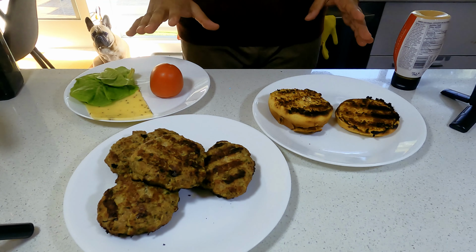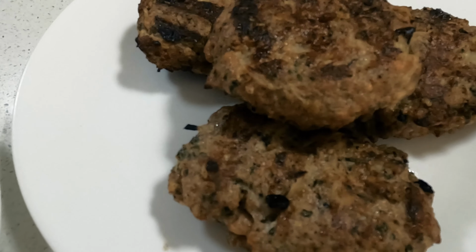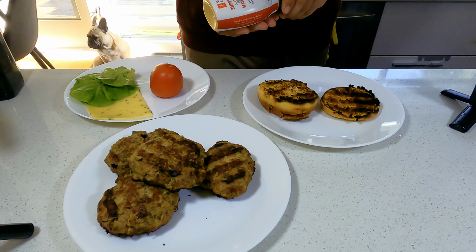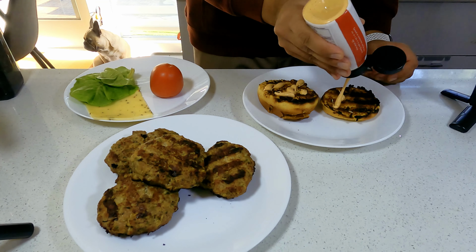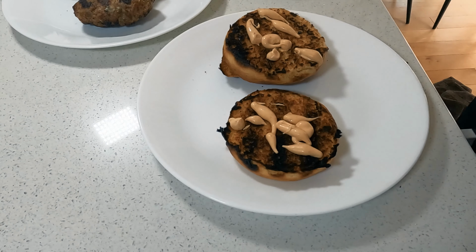So now that we have everything ready, it's time to start assembling the burger. So we'll start with some sauce. I'm using some smoky bacon mayo. You can use whatever sauce you'd like, but make sure that it pairs well with turkey and that you like it, as the sauce is going to be a dominant flavor. So we'll put a little bit on each side, and then we'll spread that.